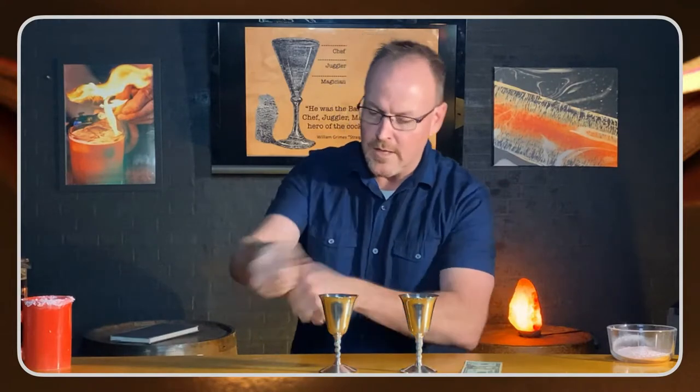Two rock glasses, two any kind of glasses, all right? So I've got some fancy glasses here. Now, the idea is to take a coin, all right? This is one of those bartender coins. A friend of mine from Australia actually gave me this one. It's a Fernet Branca coin.